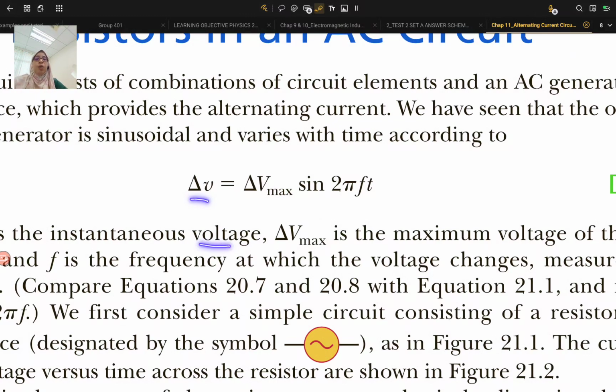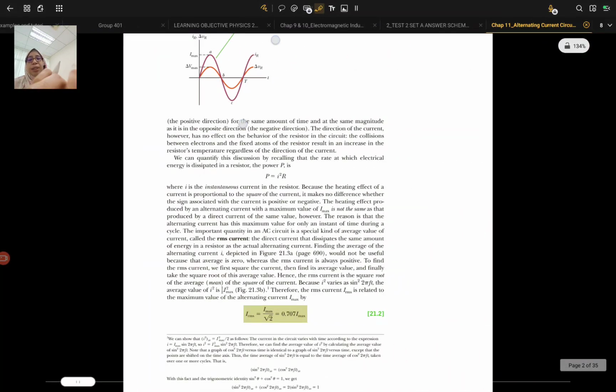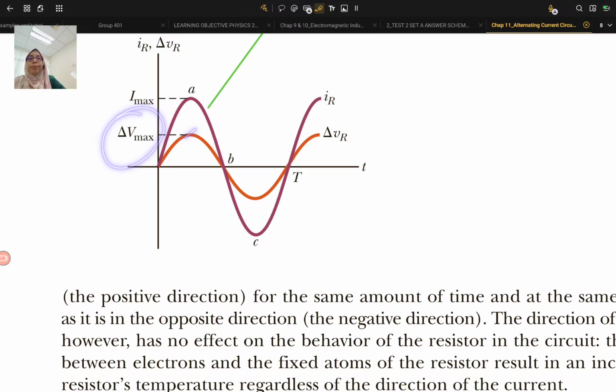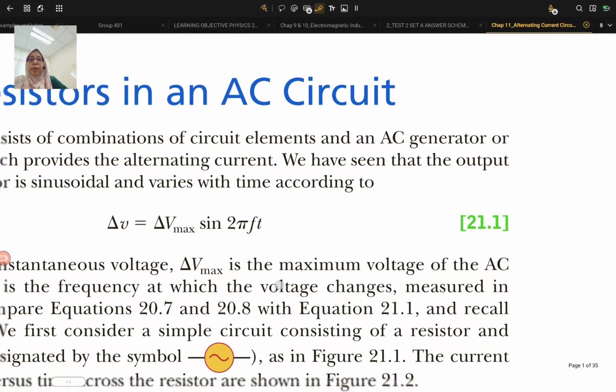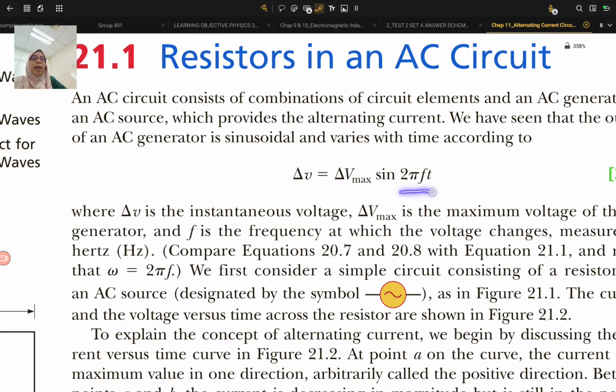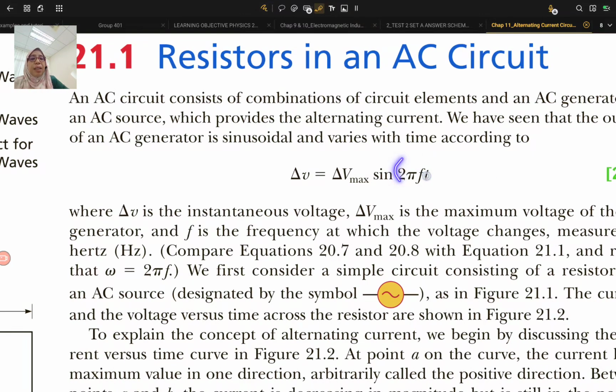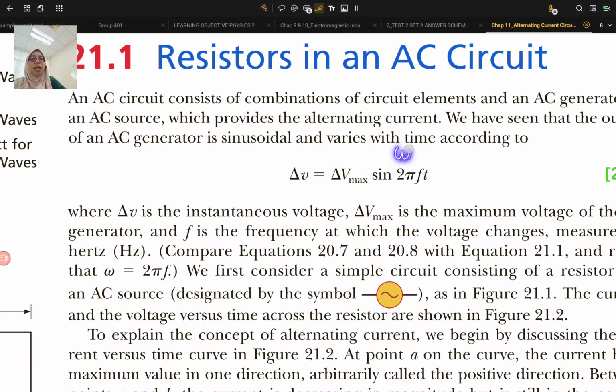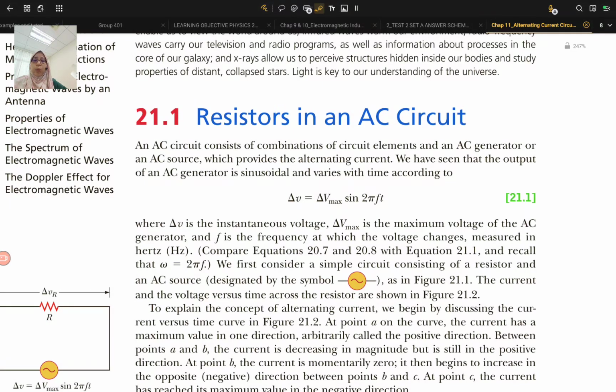It means at that very specific time that you put in, let's say you put 5 seconds, or you put 10 seconds, at that specific time, what is the voltage? That is what is meant by instantaneous voltage. What else? The V maximum represents, from the graph, the maximum value produced, so the highest peak. And the rest over here is 2 pi f t, where f is frequency. Bear in mind, mathematically you have to ensure that the product of 2 pi f t is in a bracket, and only then you put it into the calculator as the sine product. Overall, we can also write 2 pi f as omega, so the equation becomes omega t, representing 2 pi f t. So what is omega? Recall that it is angular frequency.